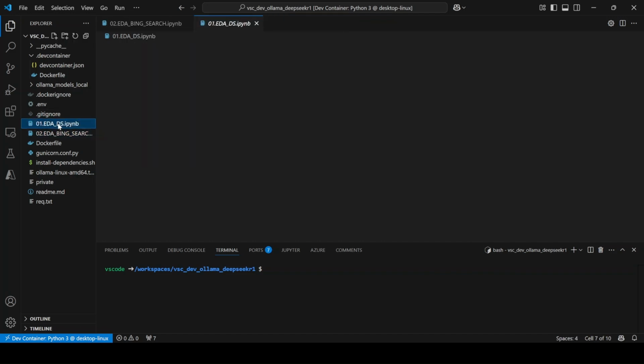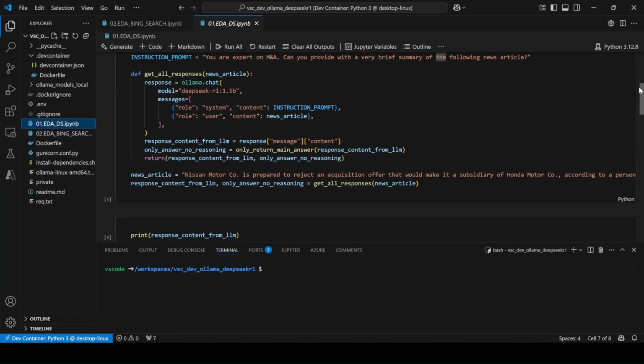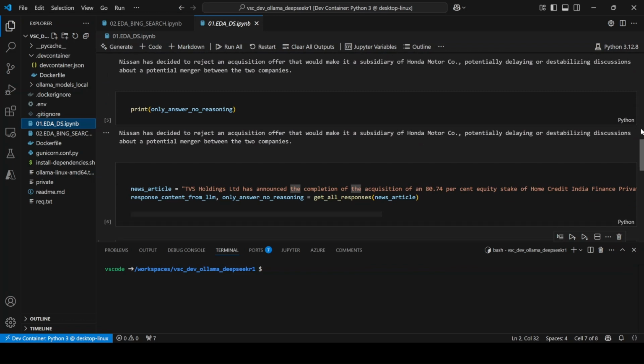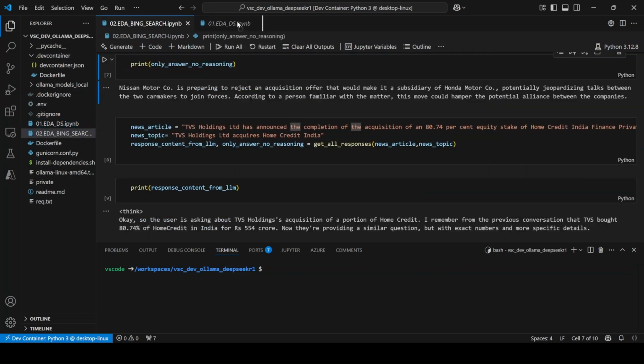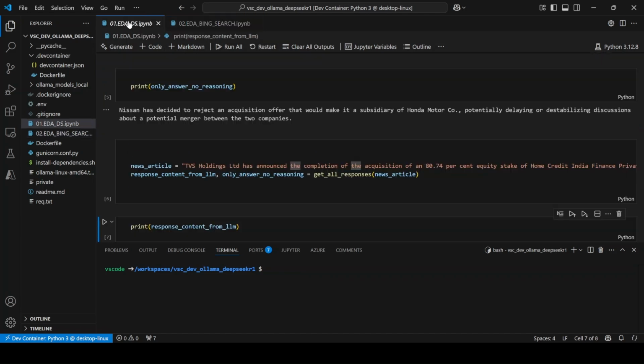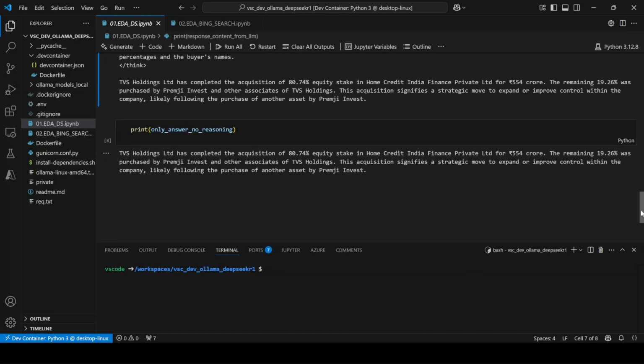Now, again, I would say I like the second one a little better, although there is no big difference between both of them. So this is what's going to happen, and let's see what the response is for the second news. So without the Bing API, the answer was TVS Holding Limited has completed acquisition and so on.